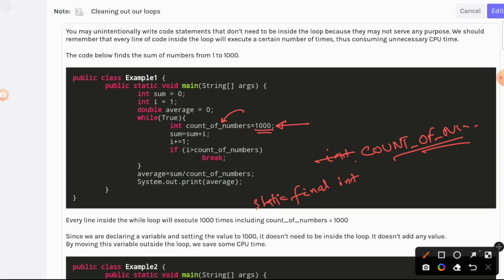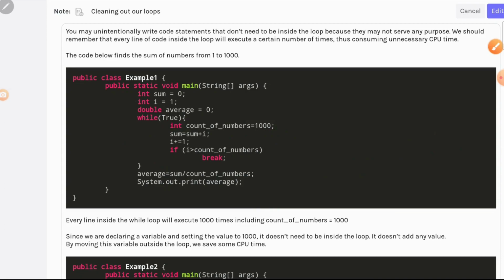That's the right way to do that. Now in this code, I'm not going to talk about a constant, but the idea is to show you that this line of code is going to be repeated every time this whole loop executes. And it is not necessary. I can move this out here because once I declare the value, I can reuse it multiple times. I can use this variable wherever I need, like I'm using it here. It doesn't need to be inside the while loop. So that declaration and initialization of a variable in this case is not really required inside the while loop.